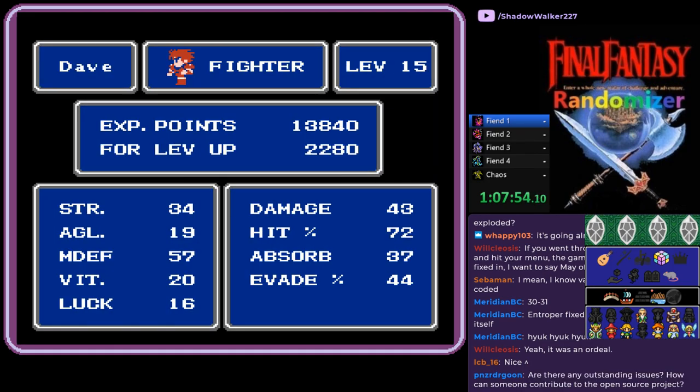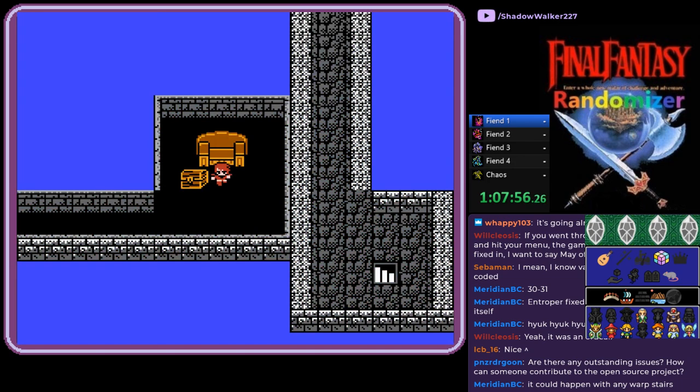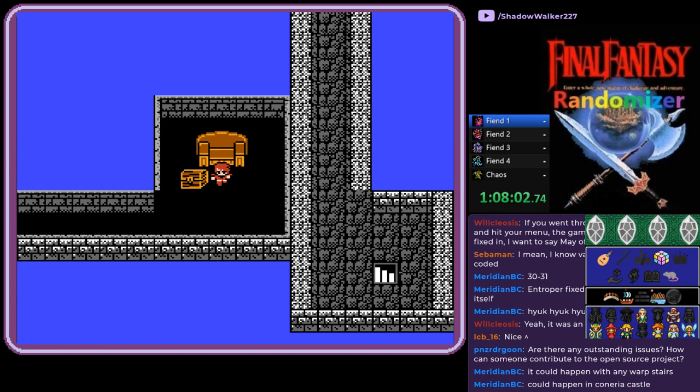Okay, so this trap tile on the way out of Ordeals in vanilla is zombie dragons. You could fight them. They're a great source of experience points. Could happen in any warp stairs, could happen in Corneria Castle. Interesting. Okay.